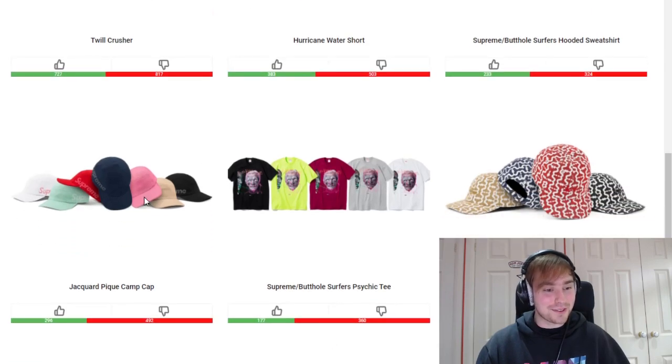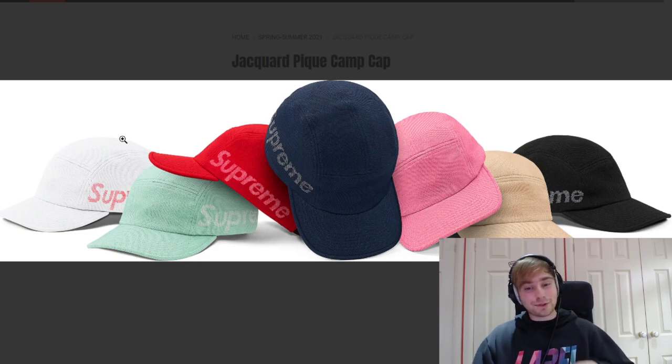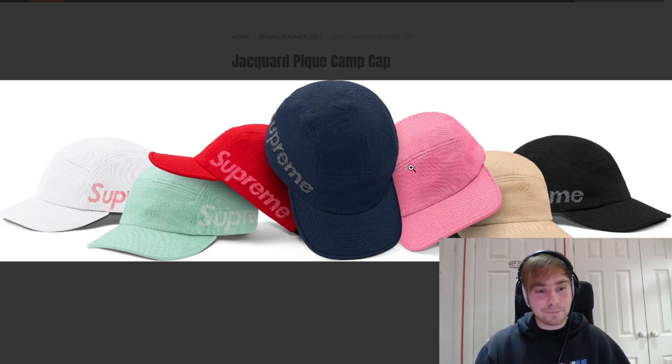So we're going to move on to the Jackyard Peak Camp Cap, which, yeah, I'll be honest, this week isn't really great. If this is actually the final week, it's not a great one to end off on. There are like 5 or 6 decent pieces that I think it just crashes in this. I'd say that pink, tan and black are going to be the best. The teal is okay, but not so much. I think it's the right side that are the better ones.